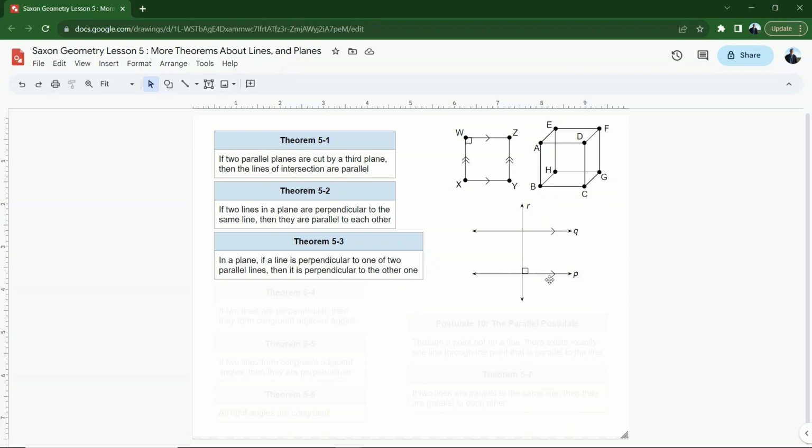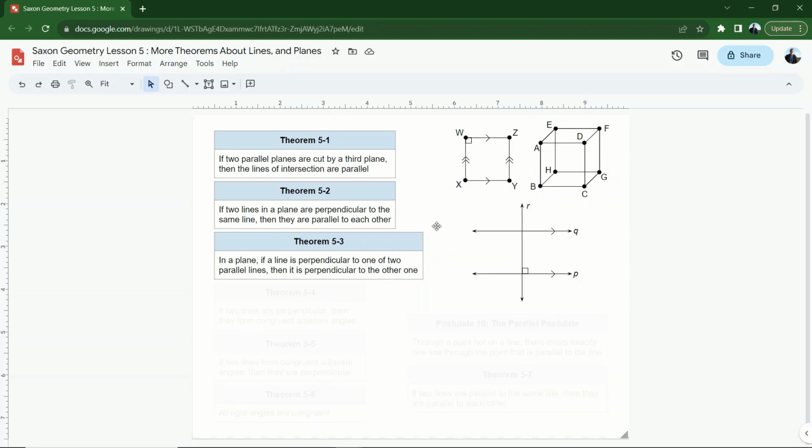If P and Q are parallel lines, then I can also say that R is perpendicular to the other parallel line. It has to be, because it's moving in a direction compared to P where it crosses at a right angle. Since Q is moving in the same direction as P is, then R must also be perpendicular to Q. See what it means? So again, these are a little bit more complicated, in that you have to hold more figures in mind at the same time.